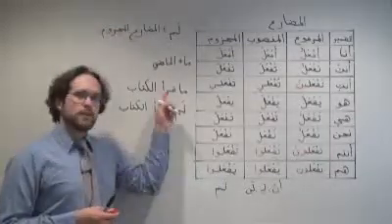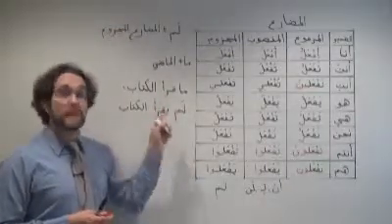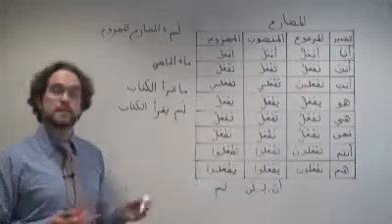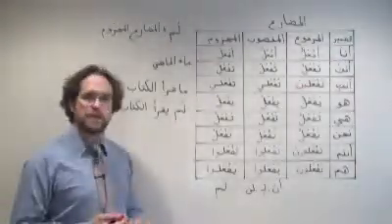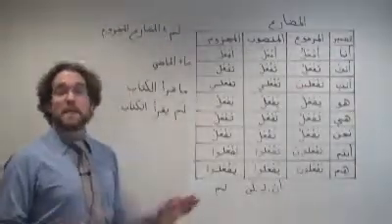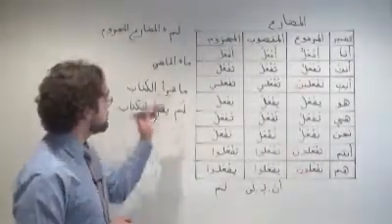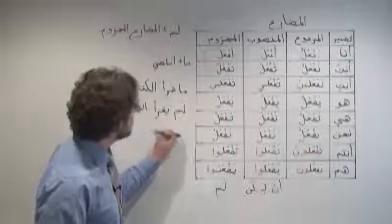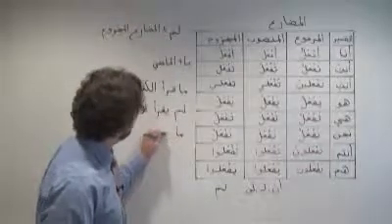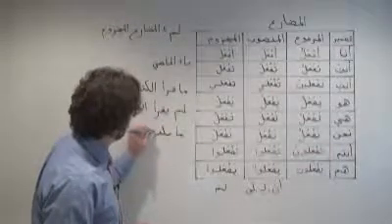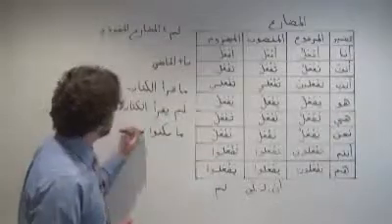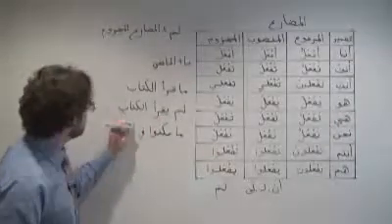It's important to remember that there is no functional difference in meaning between these two, right? They're exactly equivalent. Let's take another example. If we wanted to say, they didn't live in Cairo, one way we could say that, again, is to use ma and the conjugated past tense. Ma sakanu fil Qahira.